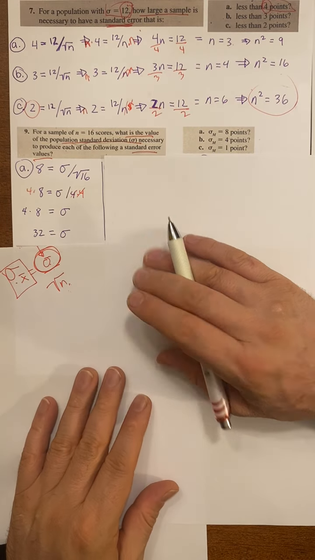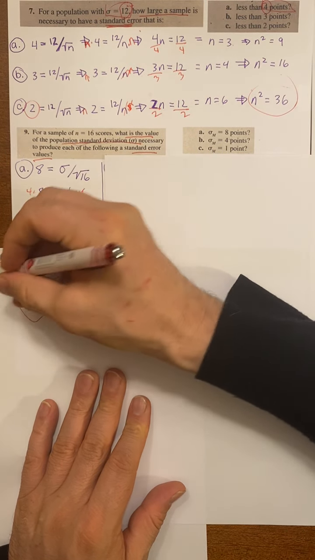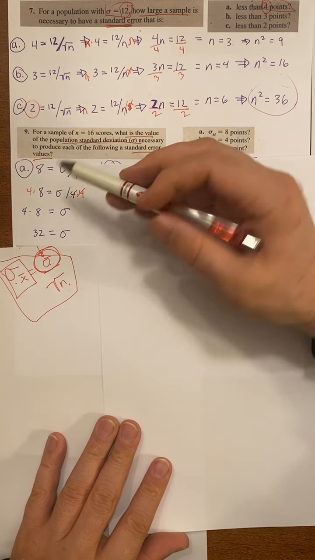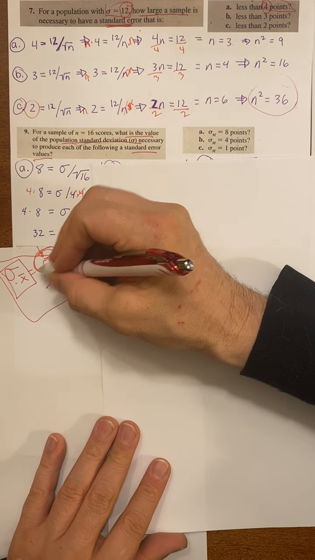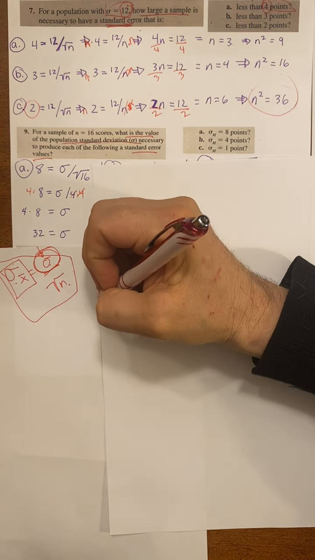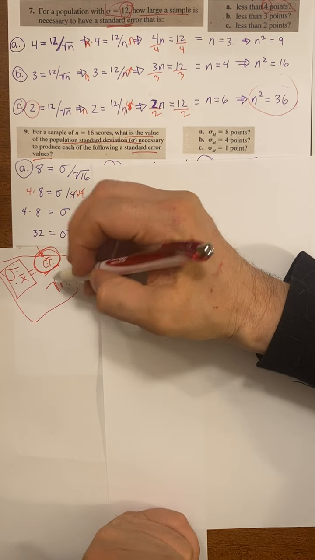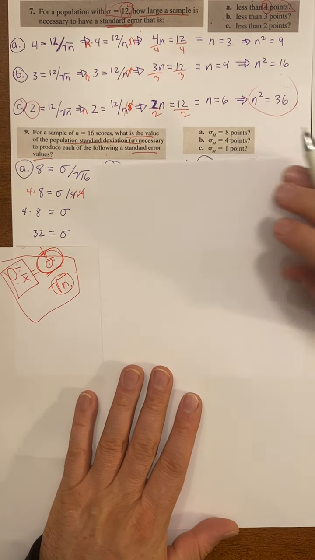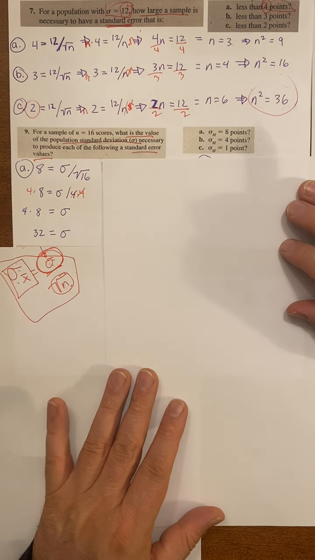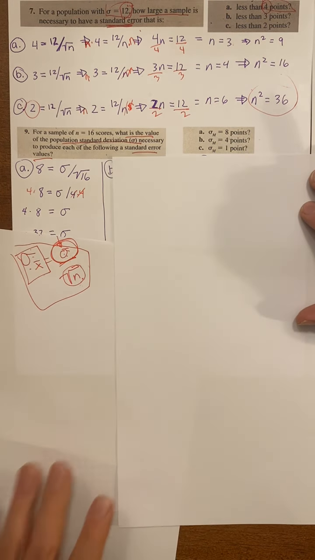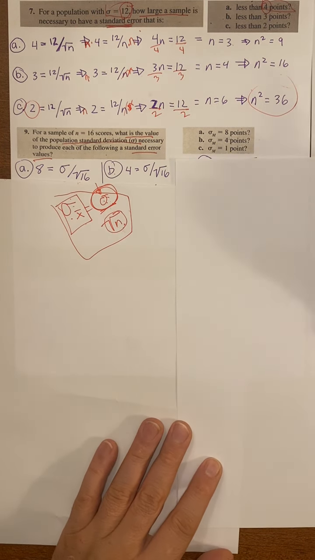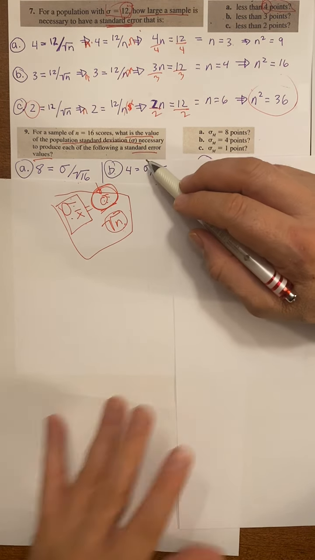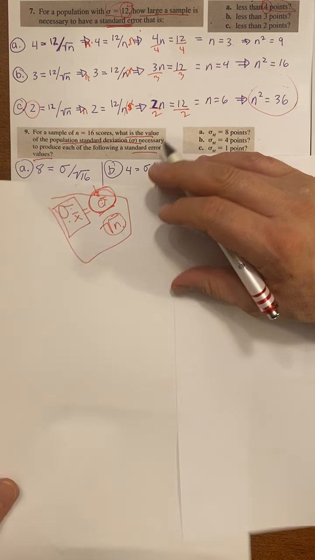Hopefully you see that you really want to have a solid sense of what the equation looks like. From there, what information are they giving us, and what information can you punch in to each part of the equation so that you see they're giving you everything except one bit. Then you're supposed to solve for that one bit. In problem number 9, it's the standard deviation that you're solving for. So for problem B, they gave us standard error 4, and they gave us the n of 16, so we're solving for that standard deviation. We're going to do the same thing.